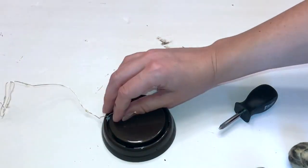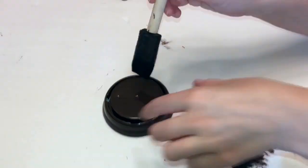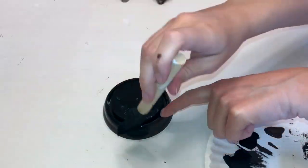And after I've made that hole with the screw and the screwdriver, I'm just threading through the lights to make sure they fit. Depending on what size lights you have, you might have to make the hole a little bit larger. Now I'm taking some black paint and painting the entire base of the clock dome.